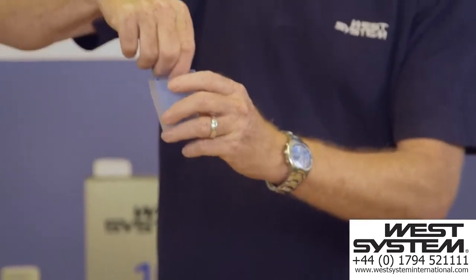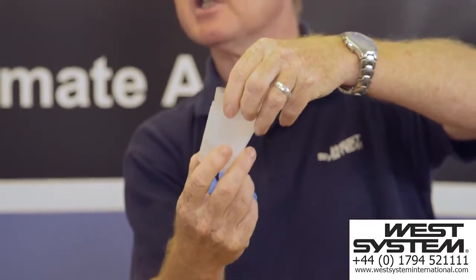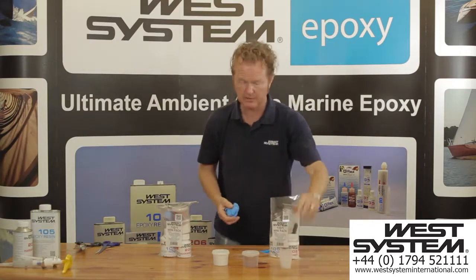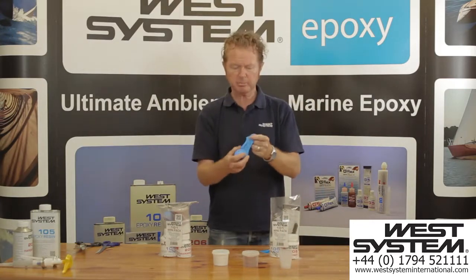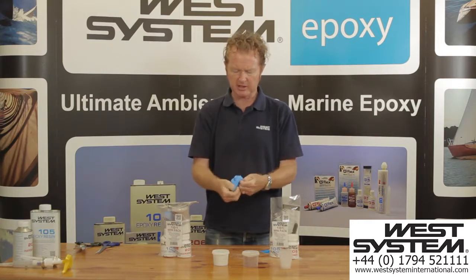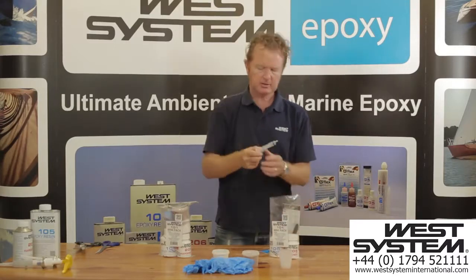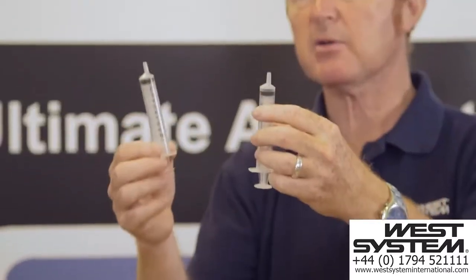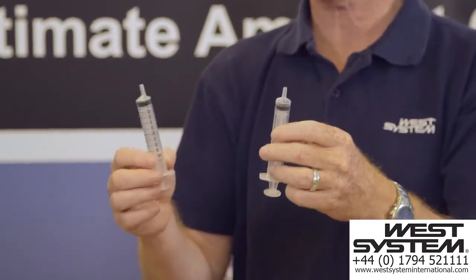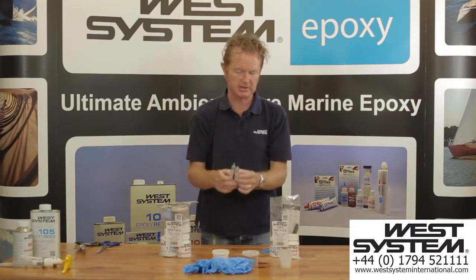You have 3 measuring pots which are calibrated so that it's very easy to meter out the correct 5:1 ratio. 3 of those. And you have, for your own personal health and safety, 2 pairs of nitrile gloves. You have 2 syringes, which are also very valuable for metering out the resin and hardener mix at the 5:1 ratio. Excellent for very small amounts of mix.